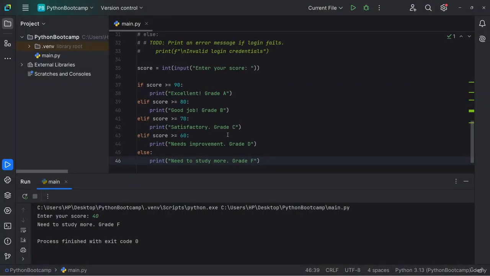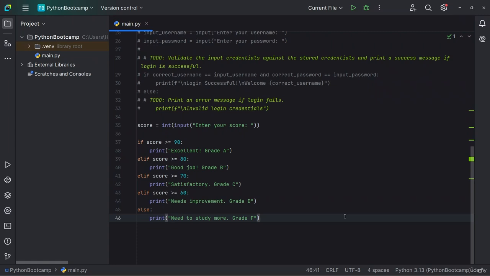You should note that only one block of code can run in a multiple conditional statement block. The blocks are evaluated sequentially. As soon as one of the conditions is true, that block will run and the rest of the multiple conditional statements are skipped. One important thing to note is that Python evaluates conditions in the order that you arrange them from the top to the bottom. So you make sure that the most specific conditions come first before others.